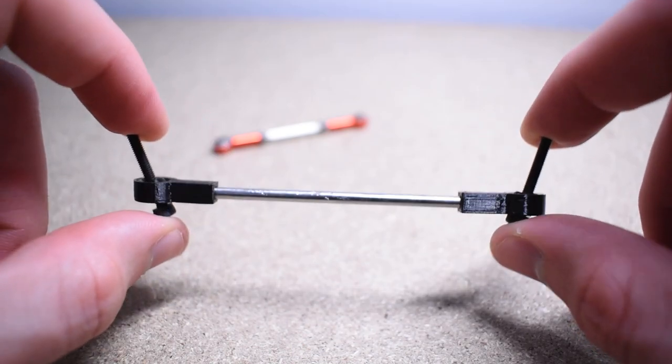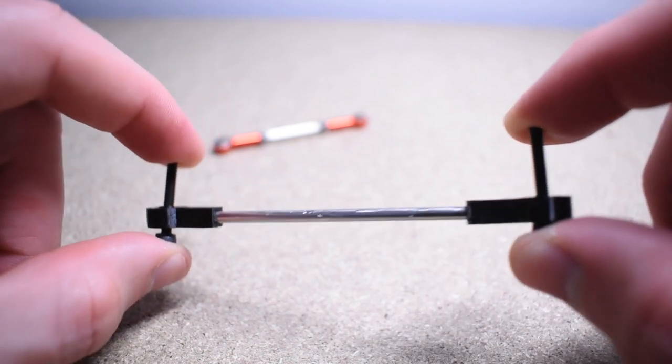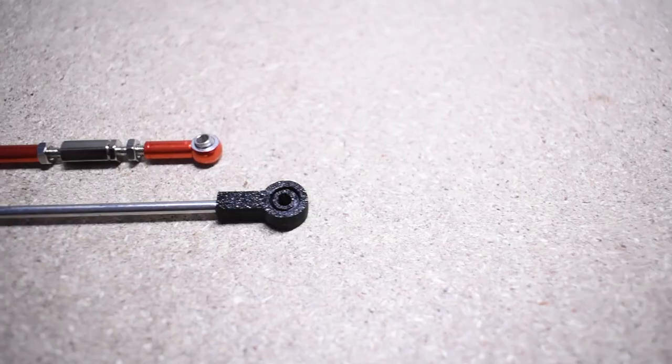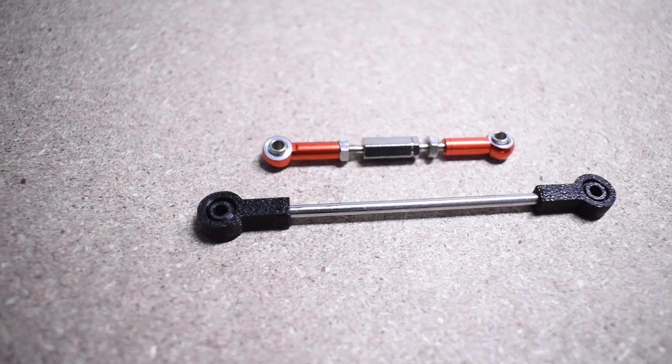For this demonstration I'll just be using the smooth rods but you could easily make these 3D printed parts adjustable since 3D printed parts will self-thread. So you'll either need to use a tap and die to create a thread on a smooth rod or you can just buy M3 threaded rods instead.